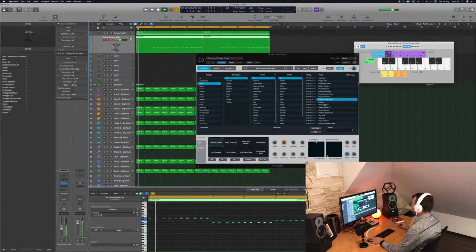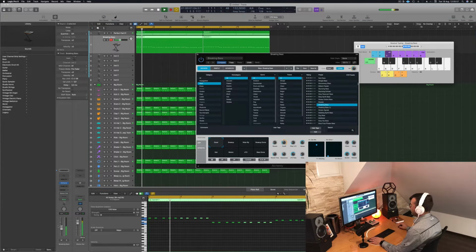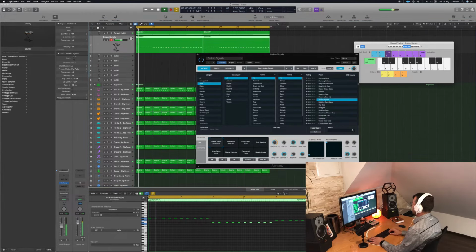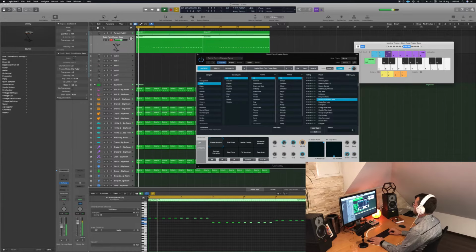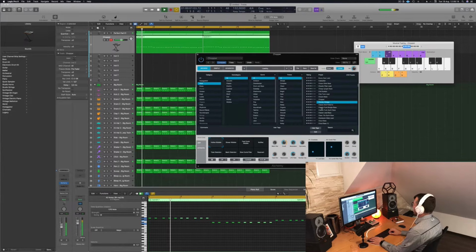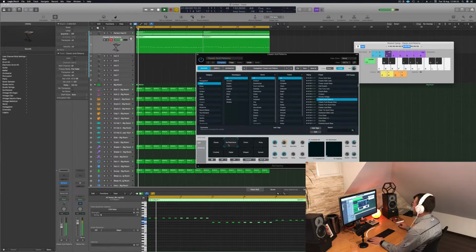I'm tempted to go more on the commercial side, happy prog trance, because I think this is what the chords kind of give. Like this.